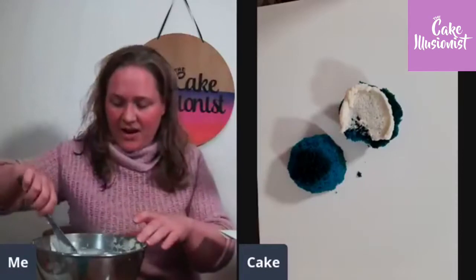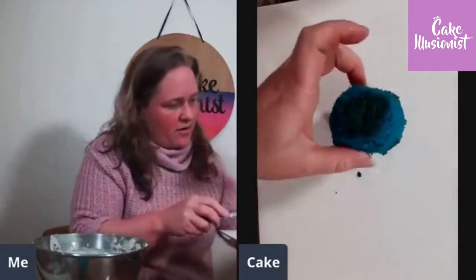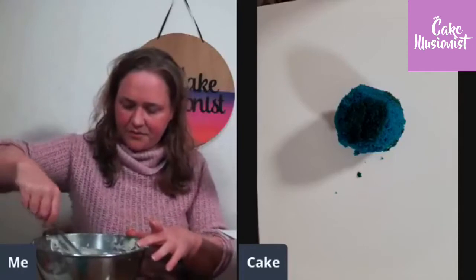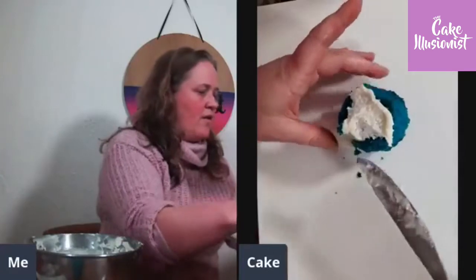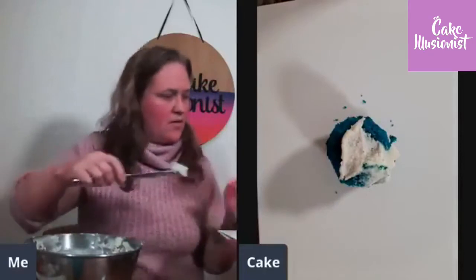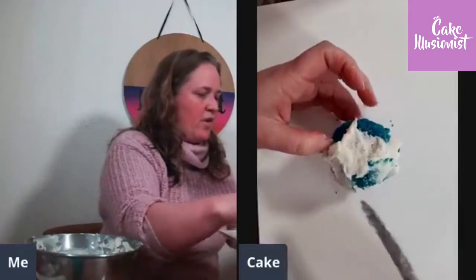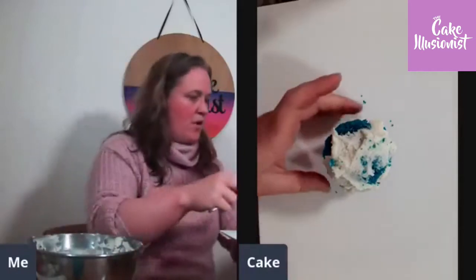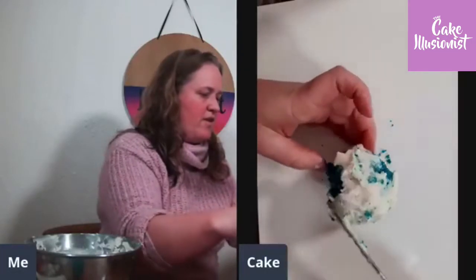But I quite like the fact that we're making out a cake, and actually you can cut this and it's going to be a proper cake. Because blue cake and white buttercream is going to work so well. Let's get it on. So I say, this is really a painting technique that we're going to play with, because I've seen too many apples that don't look right. I'm just going to put this on very gingerly.